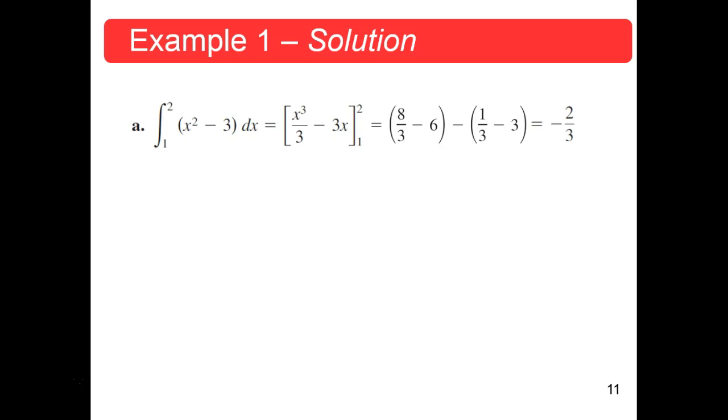They went to great extent to put that first step in and then skipped all the other steps and wrote the answer down. Now, the next one, they did the same thing you did. They pulled the 3 on the outside, and they wrote the square root of x as x to the 1/2. Then they did the integral of that. And what was the antiderivative of x to the 1/2? It wasn't that long ago you did it. What was it?